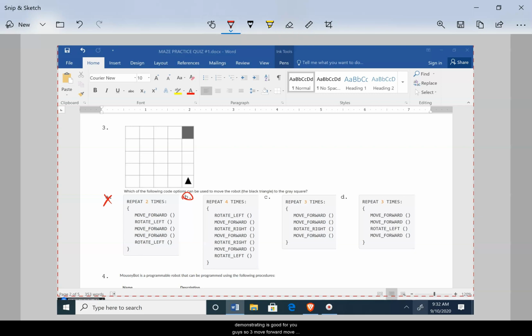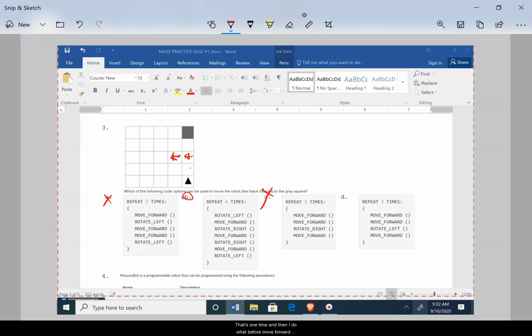So 3, move forward, rotate right. Move forward, can't do that, so that's no good. And let's see here. Move forward, rotate left, and then move forward, so I'm pointing this way.